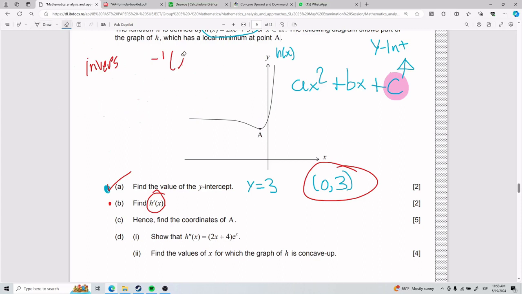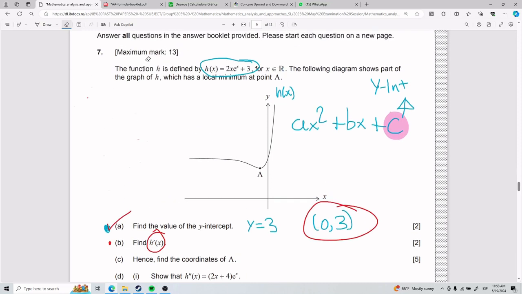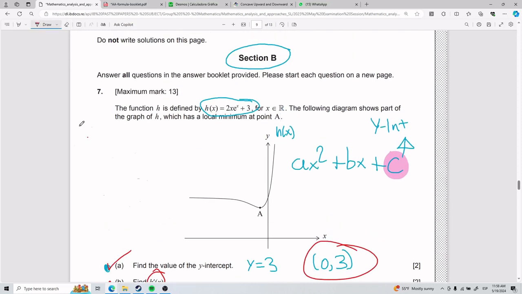And so for finding the derivative of this, we can just go ahead and try it. Here we have h of x equals 2x times e to the power of x plus 3. If you go ahead and do the derivative of this, we encounter something interesting. And here, and Davey loves to do this, you have two x's interacting with each other. Technically, you have this first term here and this second term there.